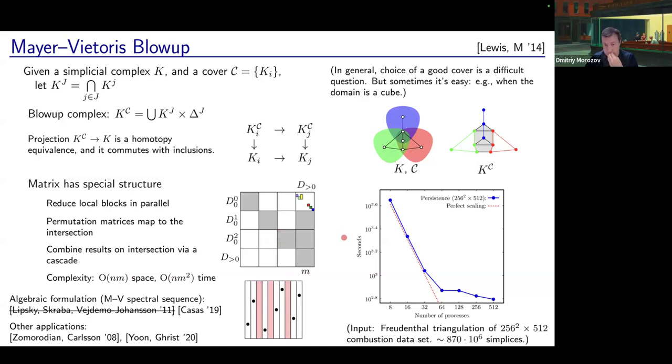The trouble with this is that at first it scales great, but then it plateaus. Everything starts being dominated by this combination procedure. If you have a really large domain and you don't have too many processors, everybody has a lot of work, they can do this work, but then eventually you need to bring it all together. And that time is, I mean, Amdahl's law, it will dominate everything. That's what you see in the scaling graph: it scales for a small number of processors, but then it plateaus. But that's the idea for domain decomposition.